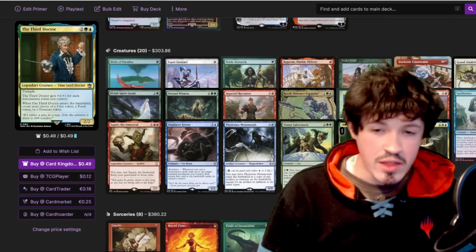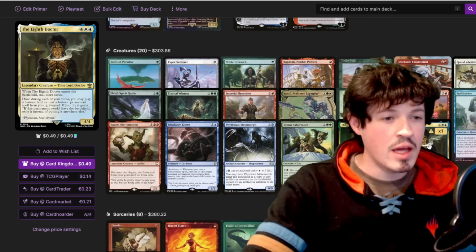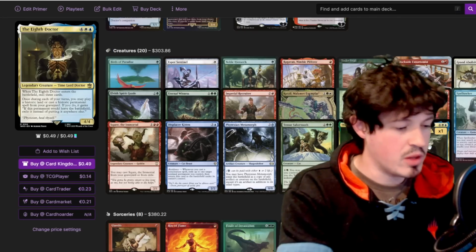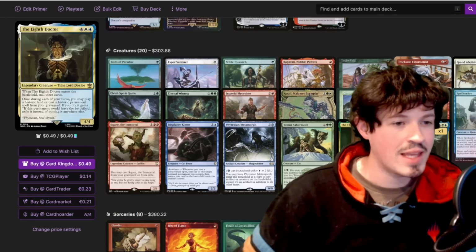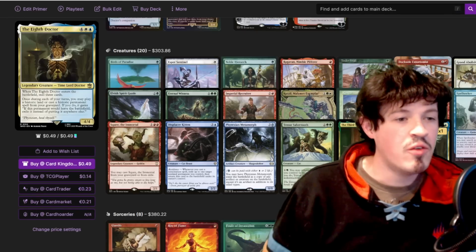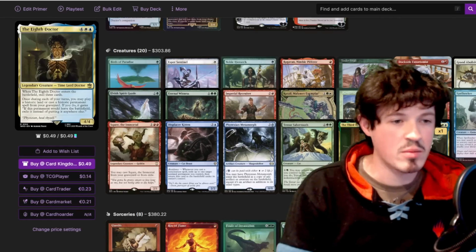Then there's also the 8th Doctor, which is sort of our backup Doctor. The 8th Doctor has the ability to enter the battlefield and mill 3 cards, and it says once during each of your turns you may play a historic land or cast a historic permanent spell from your graveyard. If you do, it gains, if this permanent would leave the battlefield, exile instead of putting it anywhere else.